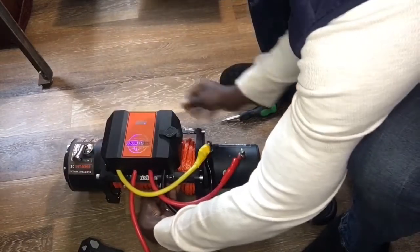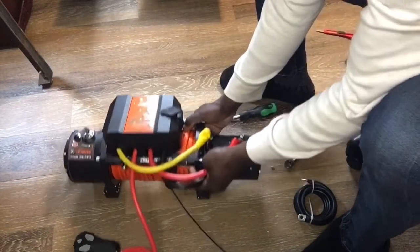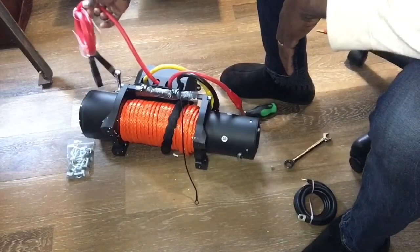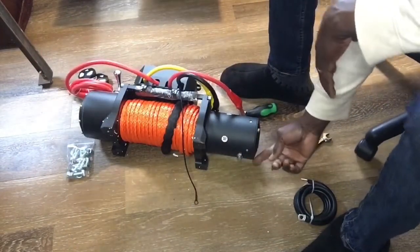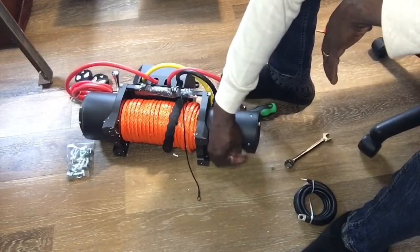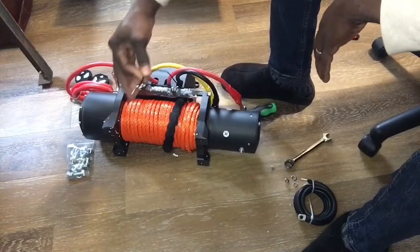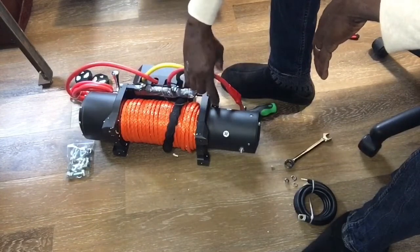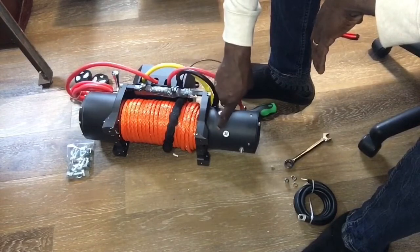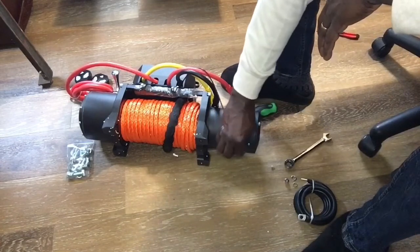That way it doesn't fall off when I tilt this forward. All right. And now that that's there, you see the bolt here, the nut here. We're going to take that off. We're going to take that and just route it around so that it won't be too close to where the cable is going to be pulling in and out. And put that on.